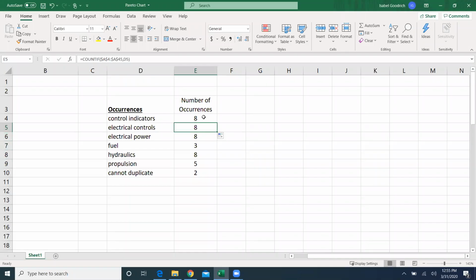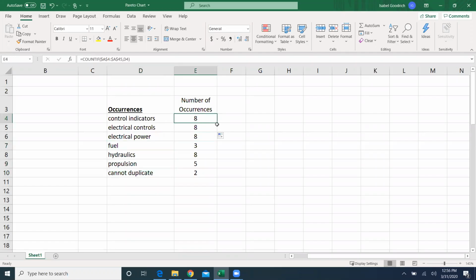So as I drag it down, the row wants to change. So I've frozen all the rows and columns in my first set of cells that I want to count in, because I don't want those to change. But as I drag down, I do want D4 to become D5, D6, D7, D8, D9, D10.